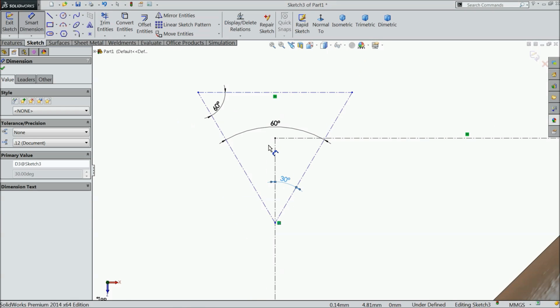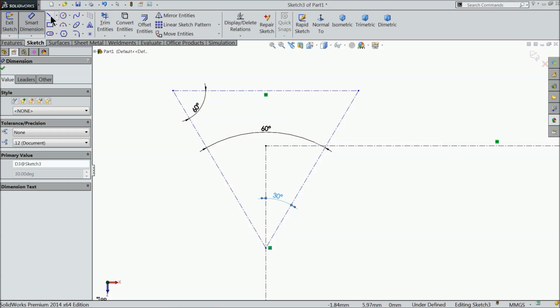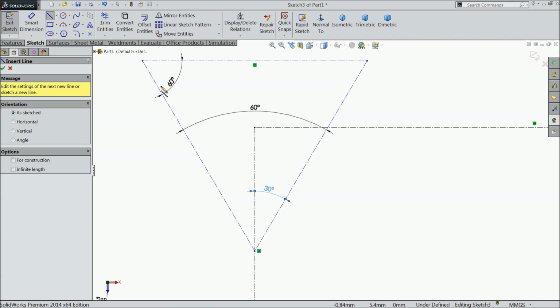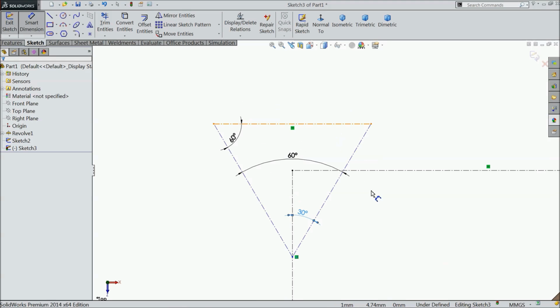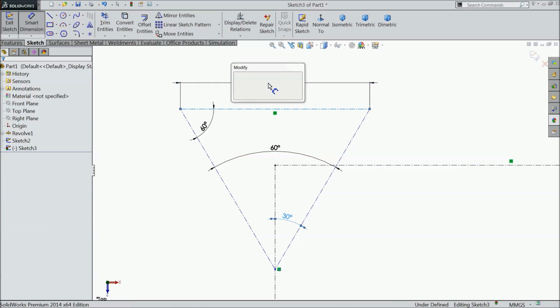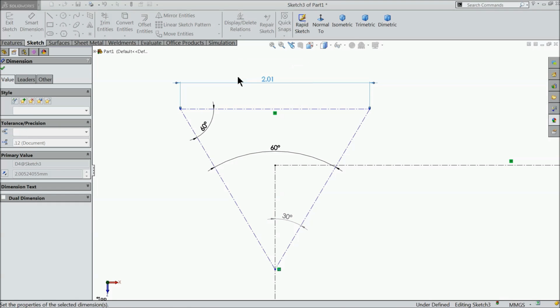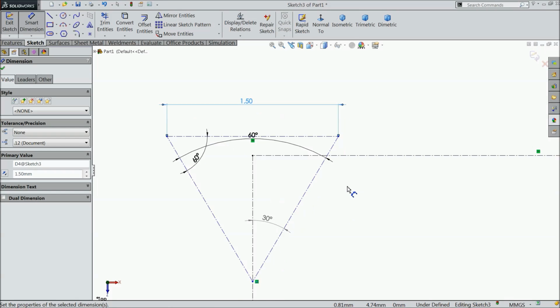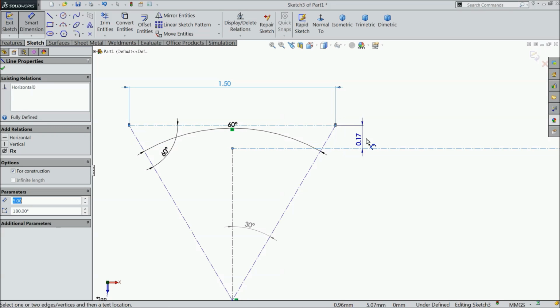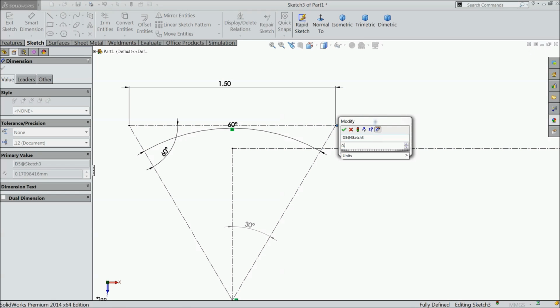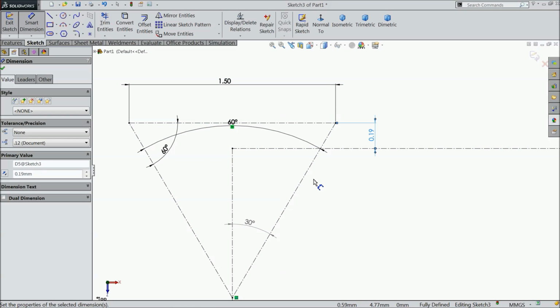Okay, it's 30, it's center line, no need to define. Select here line. Select smart dimension. Keep 1.5 mm and the distance from here 0.19 mm. That's it.